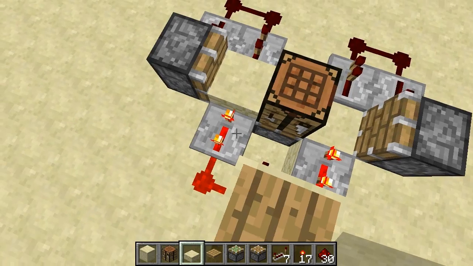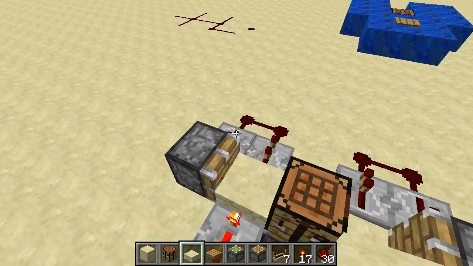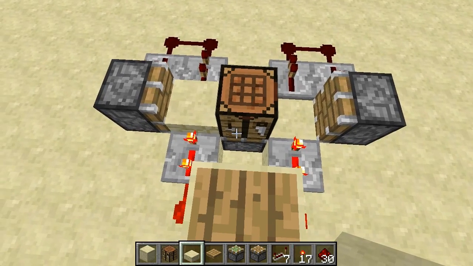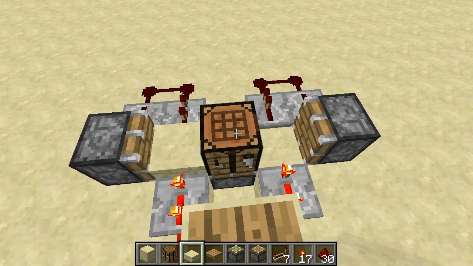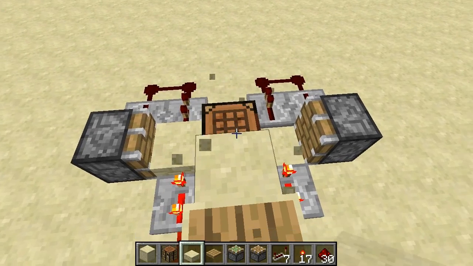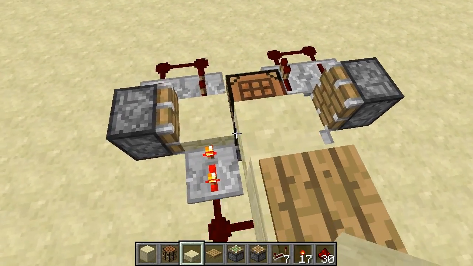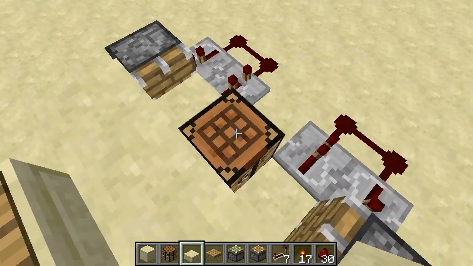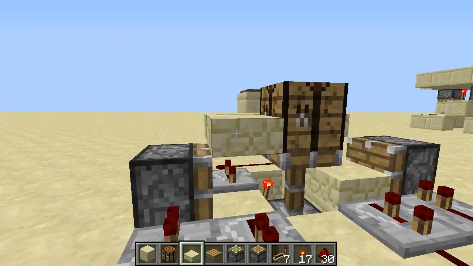It's a half block, so the redstone isn't transferring through to this side, and that's a real problem. I really didn't like that, because my house in my single player world, the room I wanted to place this in was sunken down like this.